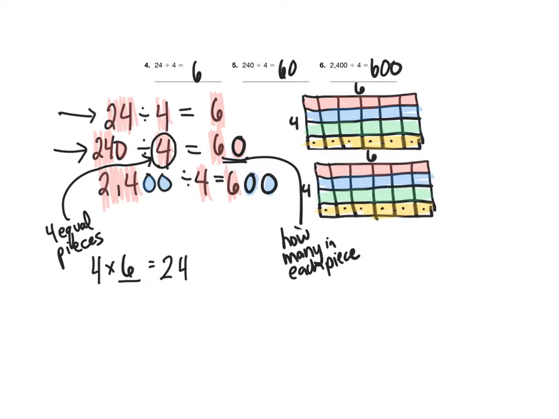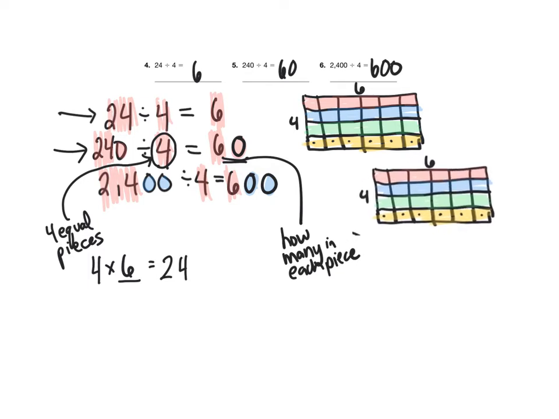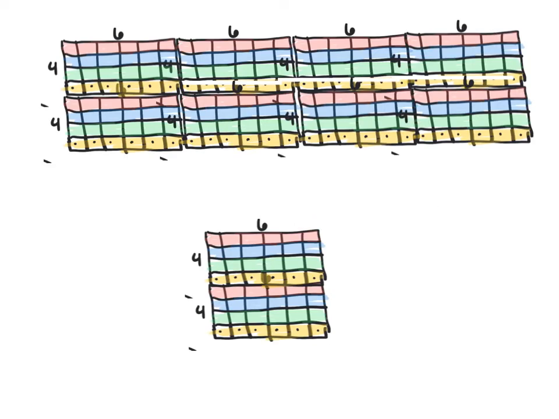I'm going to need another whole sheet here. And I'm using up a lot of space. When Miss Lynn gets excited about math, she starts using extra space. I made 10 copies of this 24. And this is our question that we want to figure out. If we have a total of 240 divided by 4, are we truly going to have 60 in each piece? Okay, let me pause this for just a sec. Be patient with me, guys. I know I get really excited about this stuff, but look, I made 10 copies of my next page.